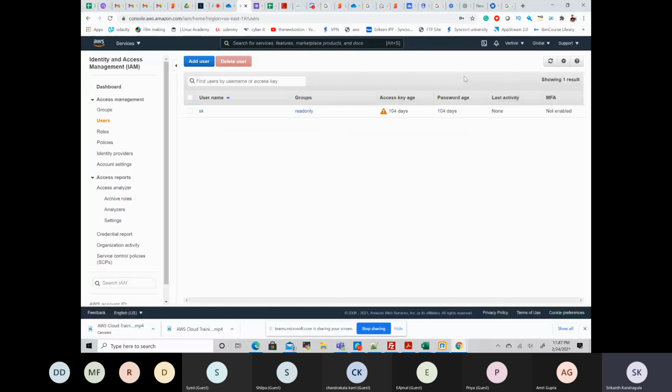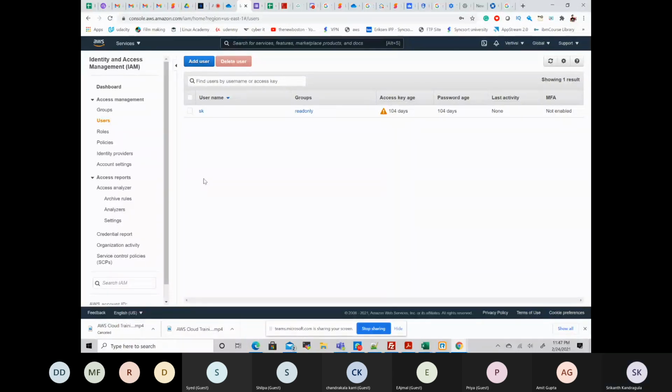So it's very simple, right? It's like a simple Facebook post, like how you create your account. It's very straightforward. There is nothing in it. You're just creating a user and giving permissions. You just need to know what those services are and what those permissions are.